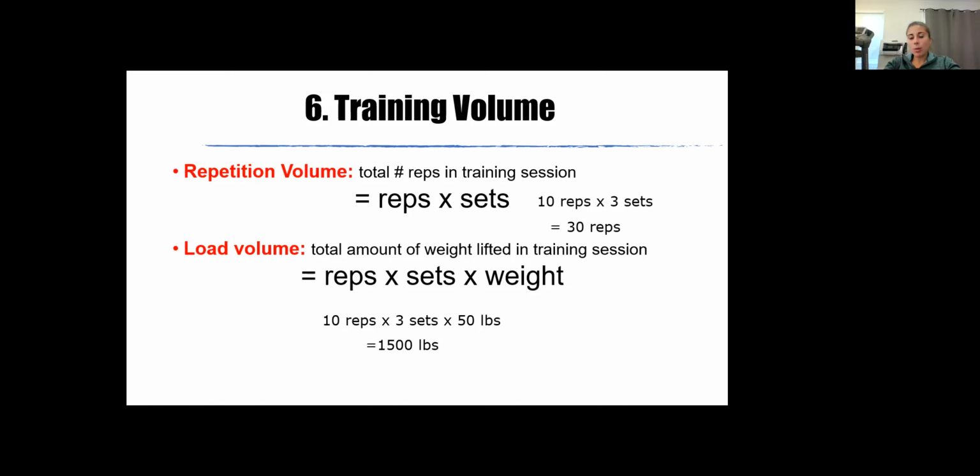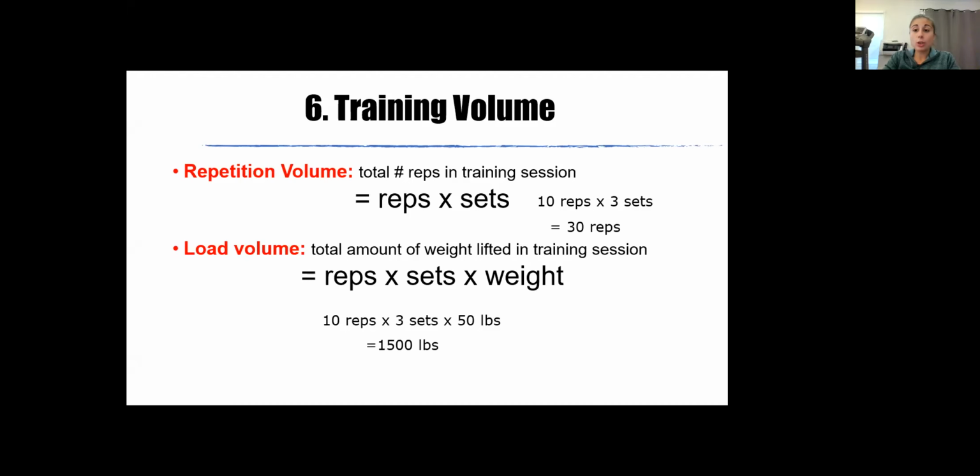Again, same kind of idea where we want to look over a period of time. Are we sequencing it and maybe slowly increasing volume over a period of time? And again, how are we manipulating our volume, right? So what we said is we can increase the sets, which is going to change the volume a lot. If I added another set to the weight and reps I've done, so if 10 times 4 times 50, that's going to increase my load volume a lot. Whereas let's say I went from 10 reps to 8 reps and I increased my weight to 60 pounds, we're not going to see as much of an increase in the volume as we would see if we increase sets.